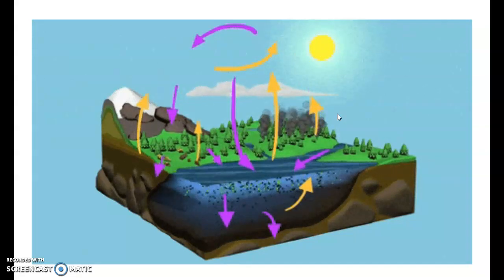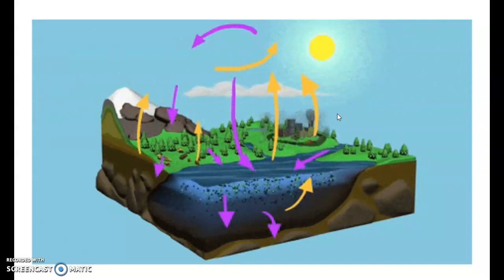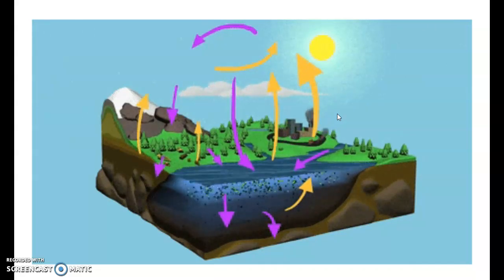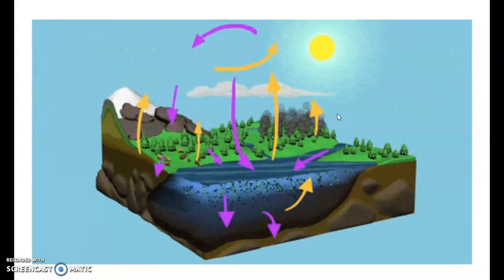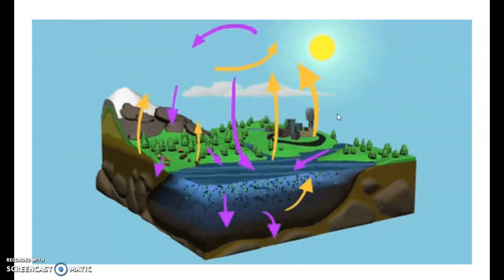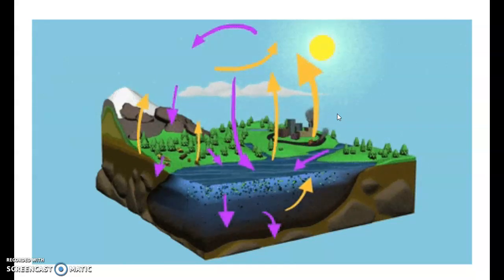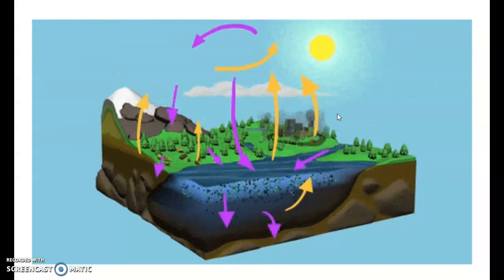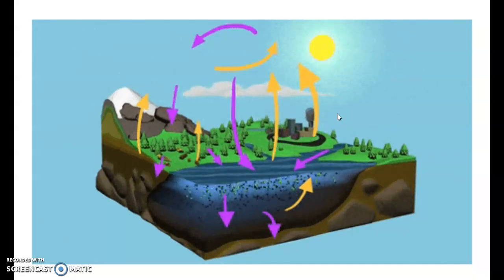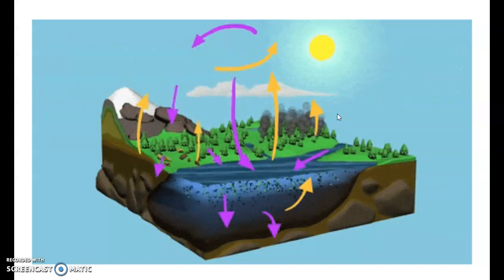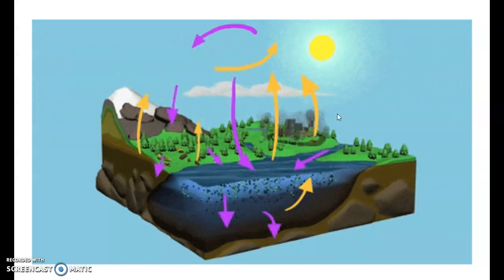And similarly, when plants and animals die, they start rotting, right? They start decaying. And when they are decaying, they leave carbon to the environment, which again interacts, and this whole cycle continues and goes on for years and years and years, and it sustains our population, not just us, but also animals and fishes, plants, and the whole ecosystem.